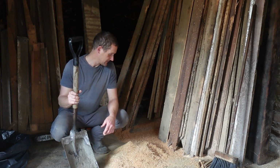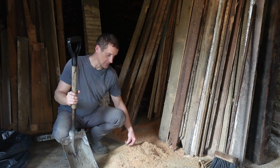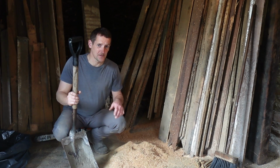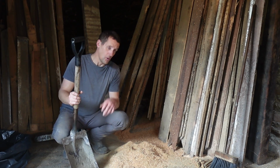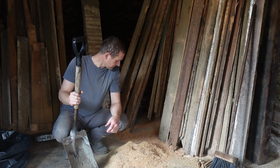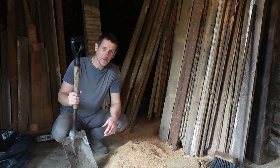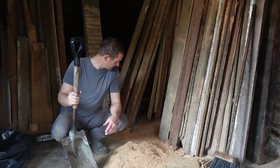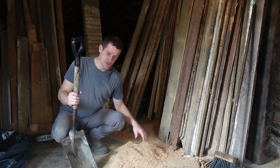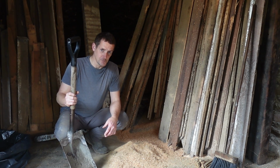So just had a thought as I'm cutting this lot up. Obviously it's creating a lot of this sort of sawdust. It's very similar to what we're using in the cabin, in the composting toilet. Albeit what we're using in the cabin is larger pieces, but effectively the same stuff. So I think rather than just binning it, we might as well put it to use. It's just wood chippings, wood shavings. It'll do the job just the same as what we're using.